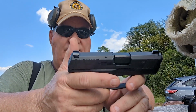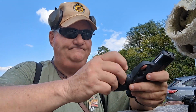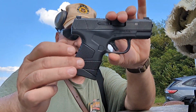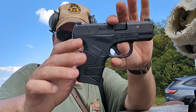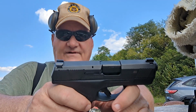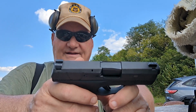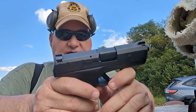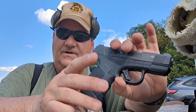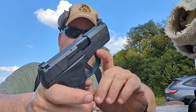Overall, it shoots pretty good. It works pretty good. It's not the most ergonomic gun I've ever fired on camera. With the finger rest in there, it's not too bad. With the concealment magazine, it's a little rough. But here's the deal. If you're fighting for your life, you never notice the recoil, you never notice the noise, and you never notice that it didn't have a finger rest on it. It comes right down to it, it's a good concealment handgun. Works pretty good. We have one malfunction, but it is new out of the box. So there's a break-in period that's acceptable.